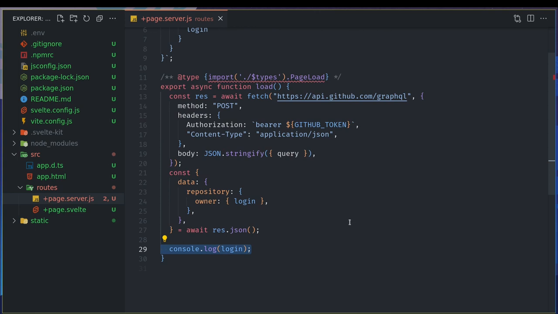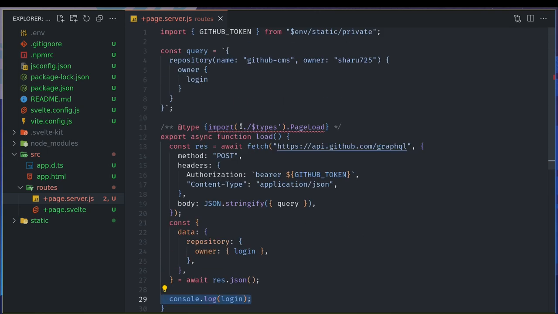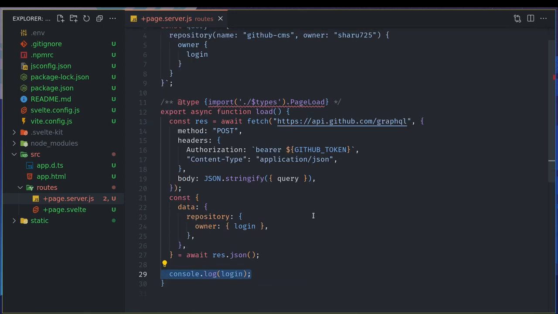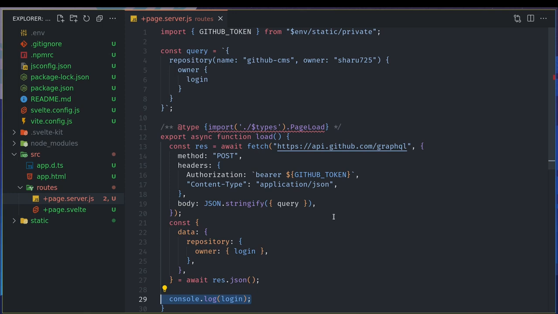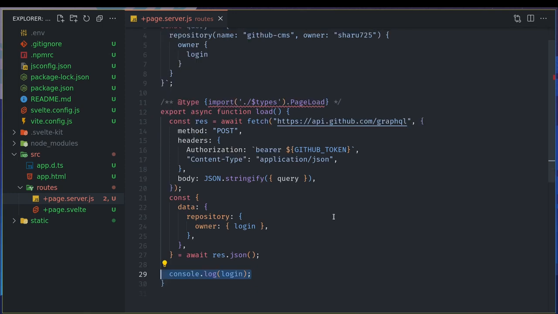So that was it about how to do a simple GraphQL request using fetch. In the next one, we are going to simplify it, maybe make it reusable, and we'll discuss more about the best way of making this request, so that it will be useful for the long run. So thanks guys, I'll see you in the next one.